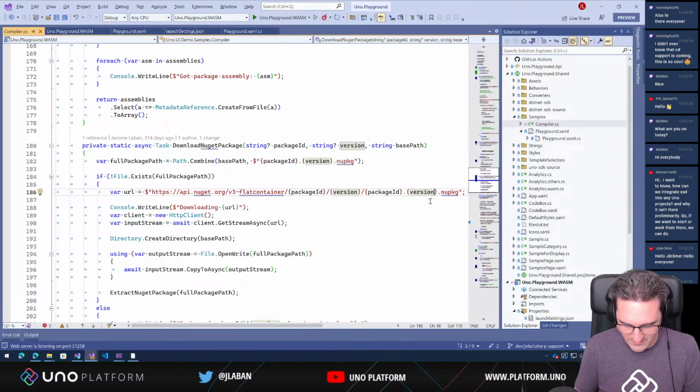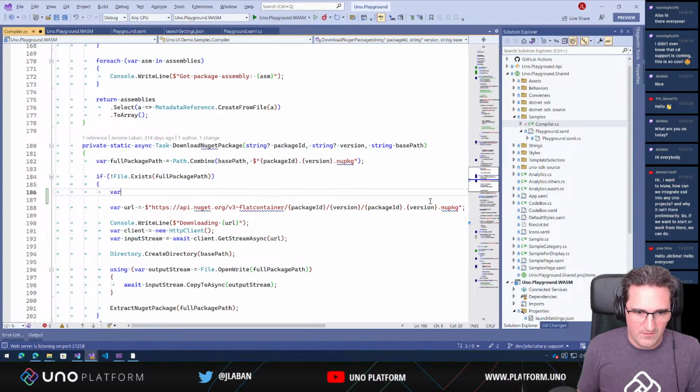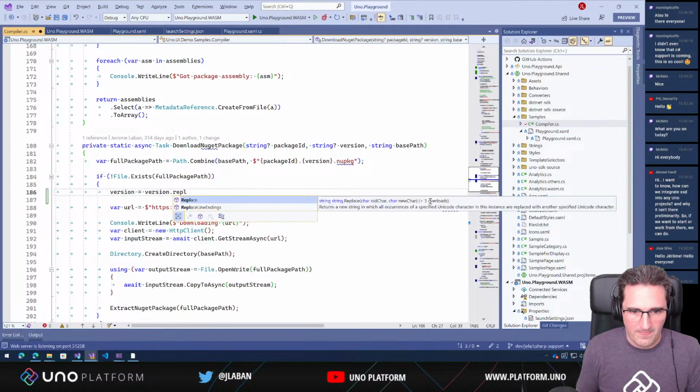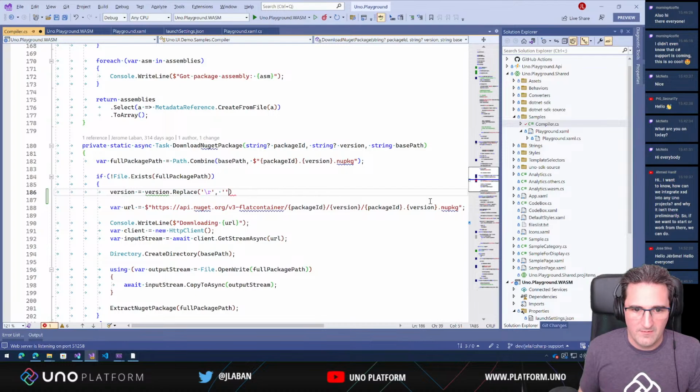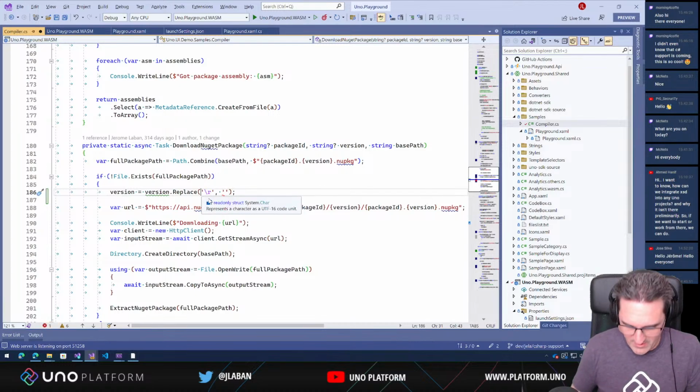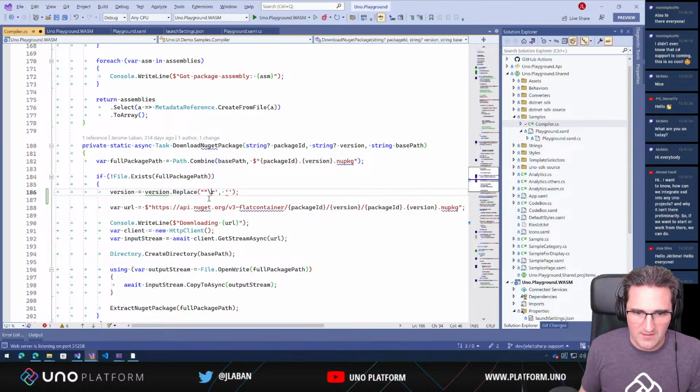So we're going to have to sanitize that. So let's just do that right here quickly. Let's see if it actually fixes everything. It would be this one. So actually it will be a string, not just a character.